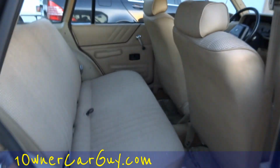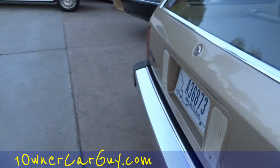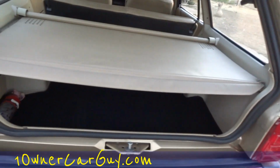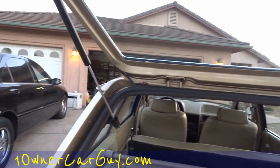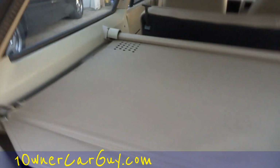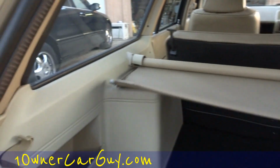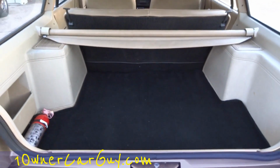Oh, you know what? I brought the key with me for the back just to show you this again at nighttime. Honestly, I could do like an hour car review, just keep going and going. When it's not warm out, these will come down sometimes. I'm glad we opened this. I want to be as upfront as I can about everything. Beautiful. I want to say like new. I mean, that's how clean it is.